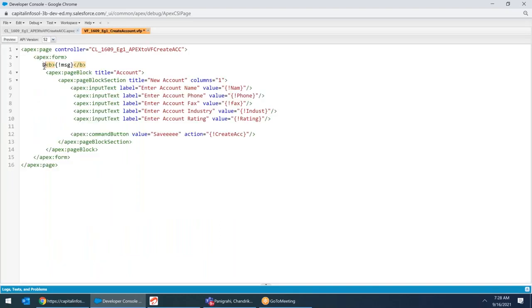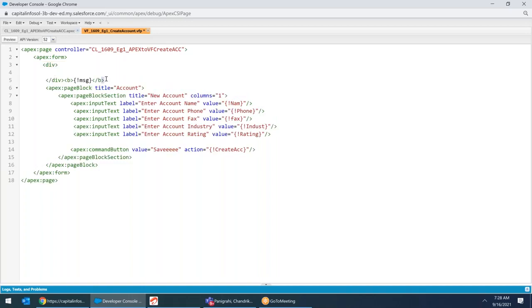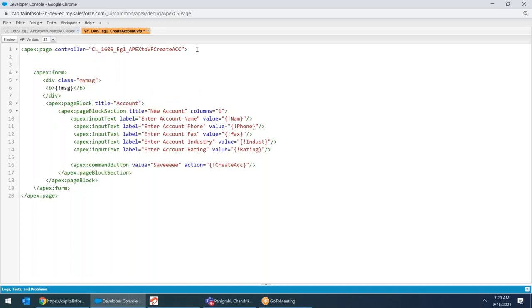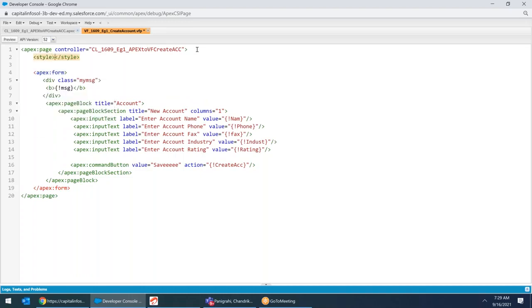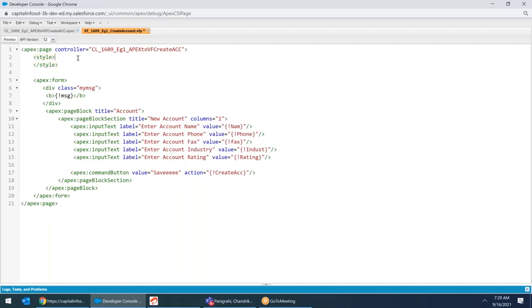So why can't I put a div? In the CSS class, I've explained this in Visual Force. Control X, I'll put it inside the div. I will put a class equals to my MSG, my message. Then I will start writing the script. Style. You remember style?